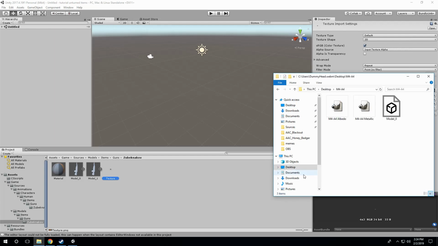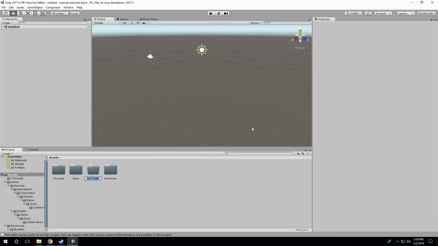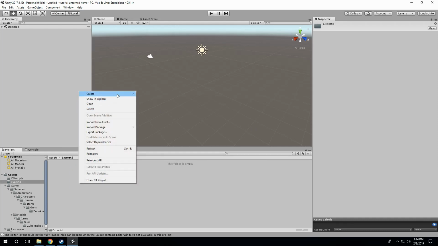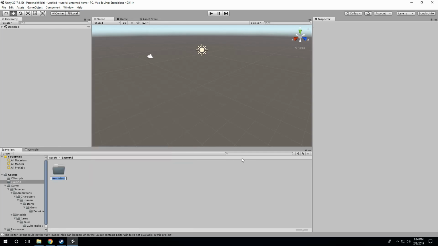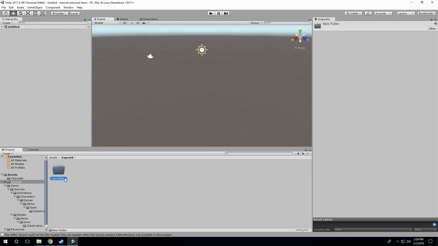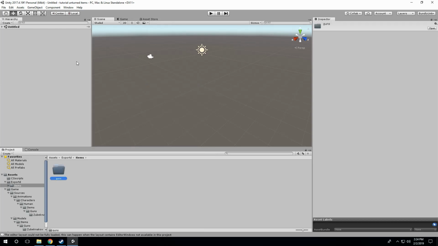So here I have mine saved on my desktop. It's named Model 0. We're going to go ahead and import that in here, but I'm going to create my own folder. We'll call it Exports. Oh shoot, I can't spell, whatever. It doesn't matter what it's named, but I can't spell, just keep that in mind. Or well, if you want to be organized and you might be using this for other stuff, you can call it items, because we're going to make cars later. And we'll just go ahead and create another folder, call it guns.